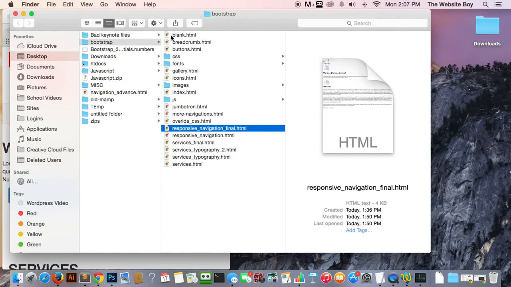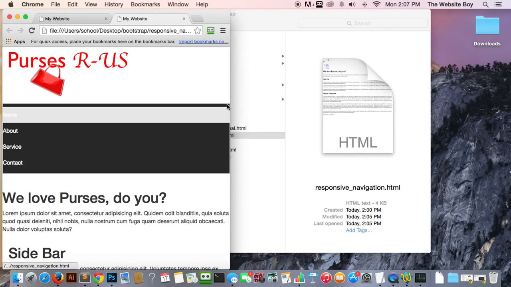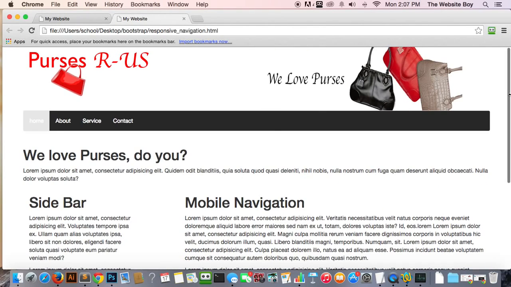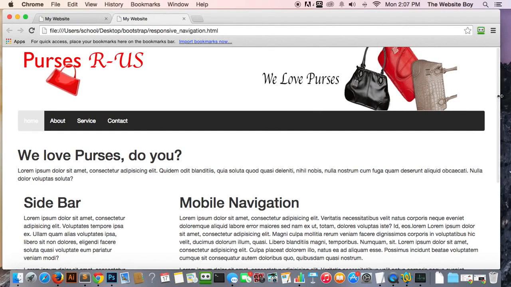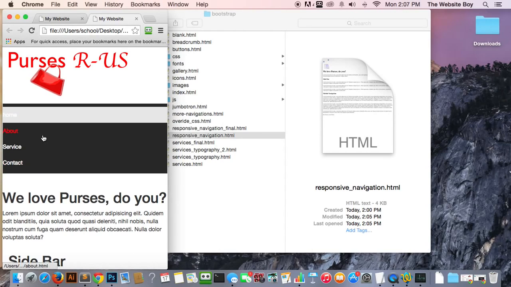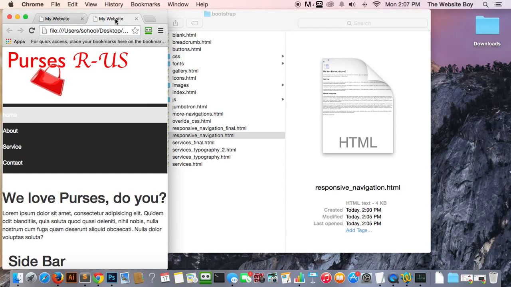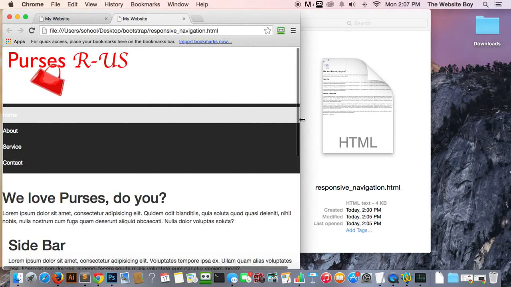So first, I'm going to use this navigate file. This is the file that we're going to be using, so you're going to be looking for this in your exercise files. You double click it, and you're going to see something like this. This is the navigation that we have been using throughout our site project, right? So if we minimize this, we're going to see that it looks really bad, and we need to fix that. We need to make it look nice like the one we got here, right? So let's go ahead and do that right now.